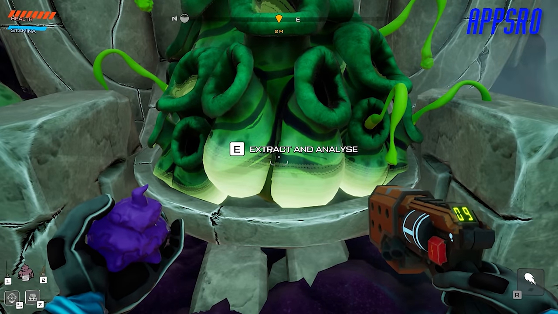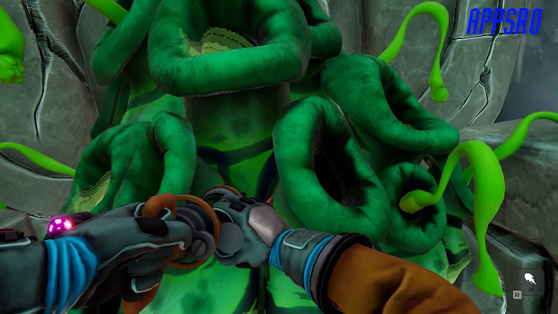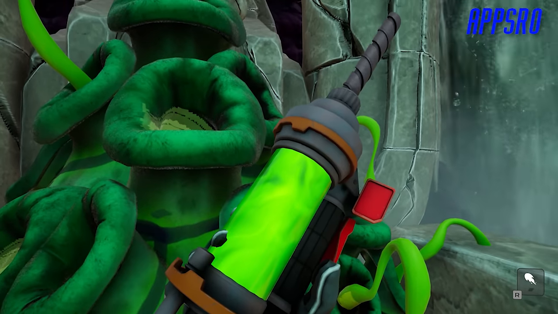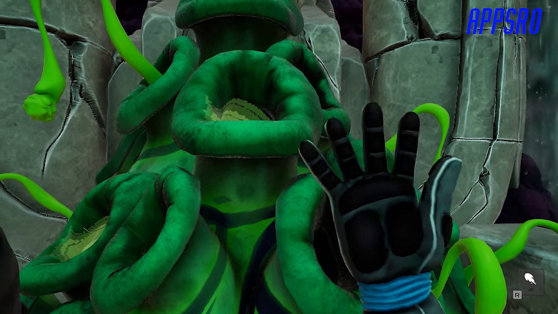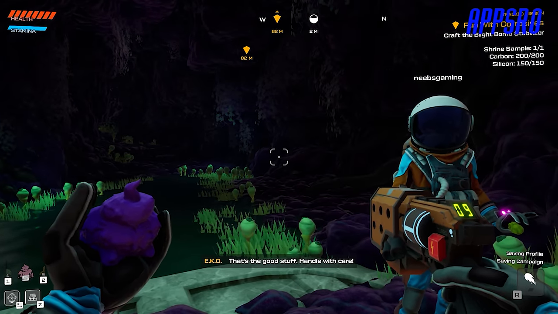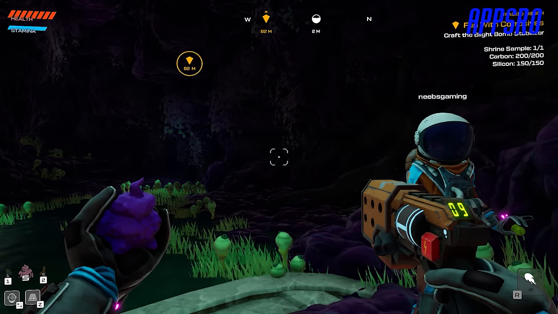Okay, this is the thing we need. We got to extract this and analyze it. Then we could probably make something cool. Okay. Suck this up. It also looks like there's a teleporter right there. I know, I saw it. That's the good stuff. Handle with care. All right. Craft the Blight Bomb Stabilizer.